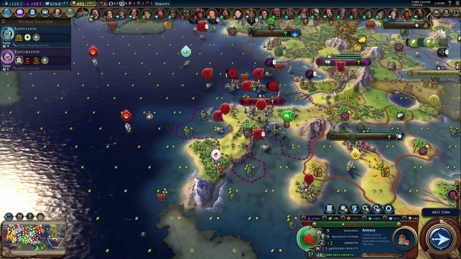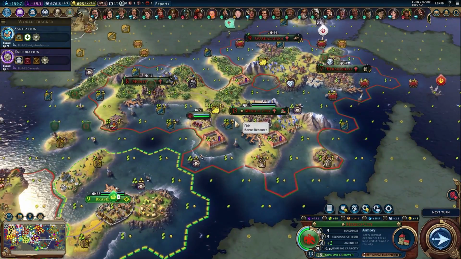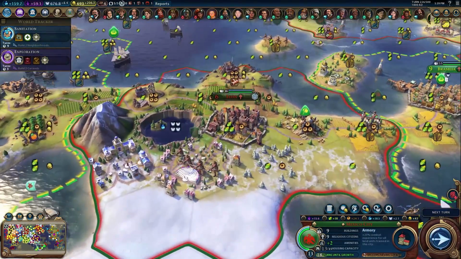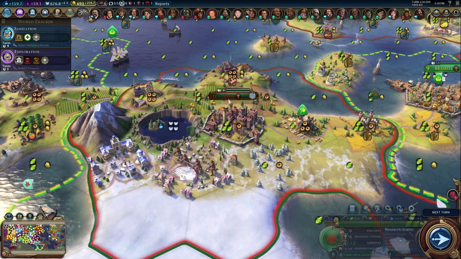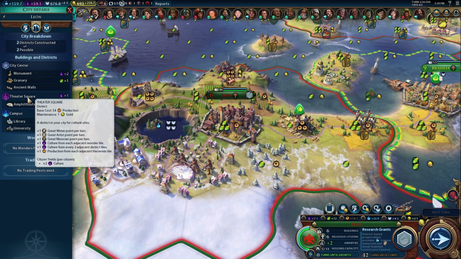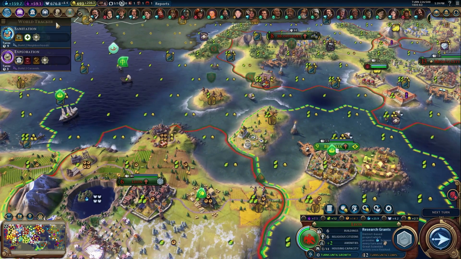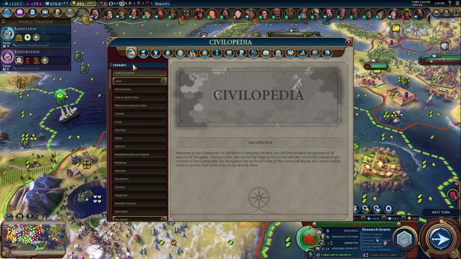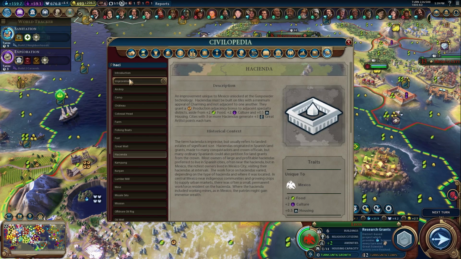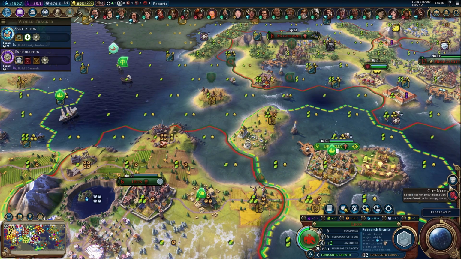Okay. Actually, where did we build the theater square? We built a theater somewhere. Was it down here? Yes. Are you generating great artist points by chance? Amphitheater, 1 great writer point per turn. 1 great artist point per turn. We should technically be making 3 great artist points per turn. It could also just not have been updated yet. It's actually 3. So I'm thinking it just didn't update yet. So let's hit next turn and try getting it to update.